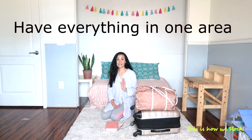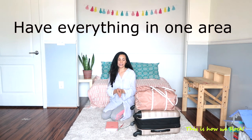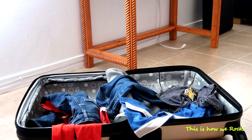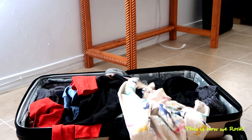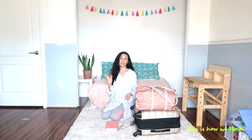My next tip is having a designated area to dump all the stuff as you remember to take it with you. I like to have my suitcase open a week before we leave and start putting in things I know we'll need. It can be your bed or a blanket on the floor — that's your dumping station. Once you have your packing list it makes it much easier to see how much stuff you're taking and whether there's anything you can leave behind.